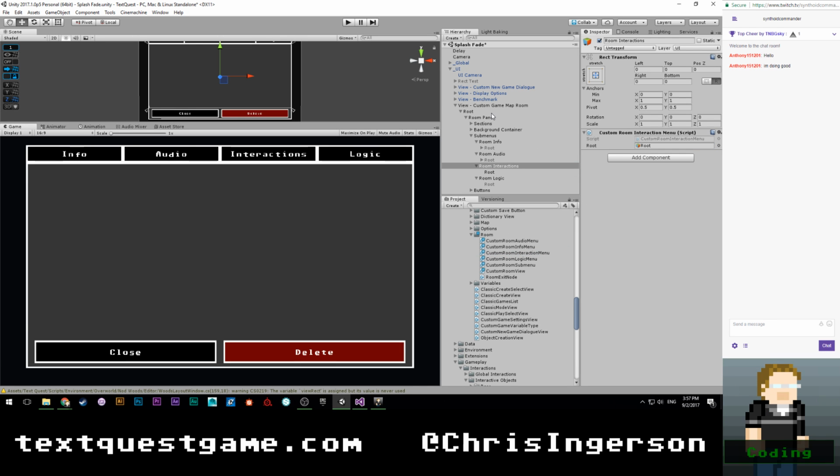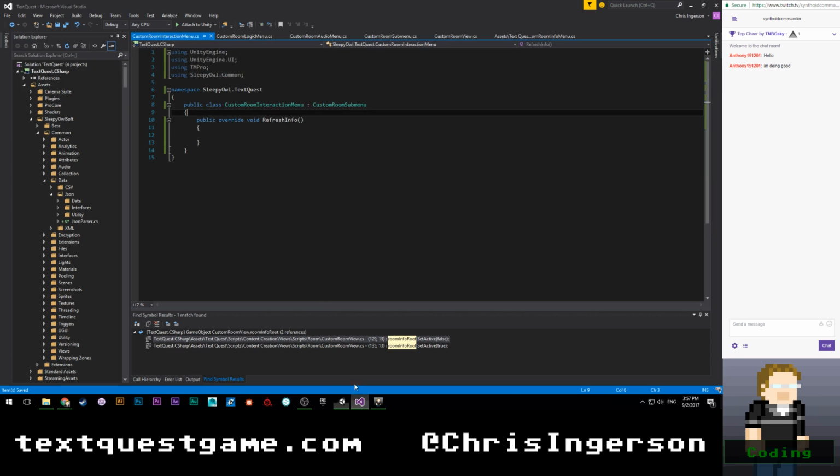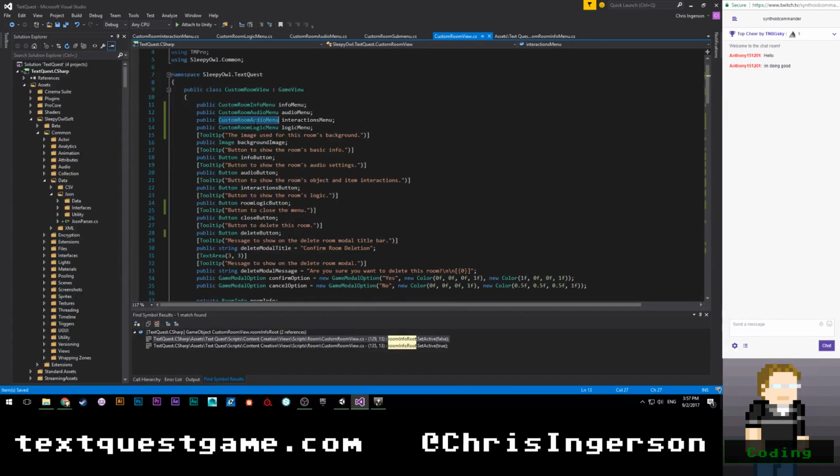All right, so now we can actually add all of our references as expected. So room info, room interactions. Oh, okay. Oh, right, I haven't changed that yet. So we're going to come up here to custom room view, custom room interaction menu.